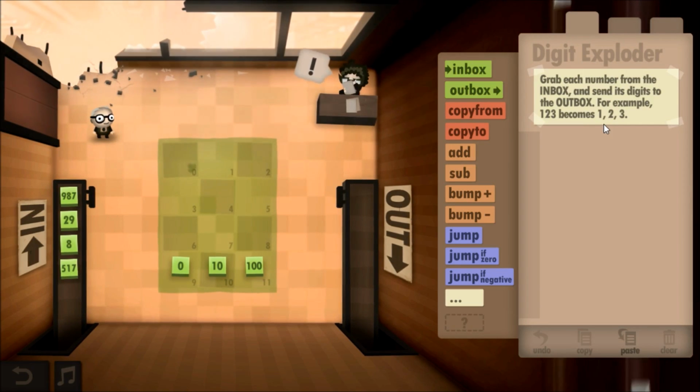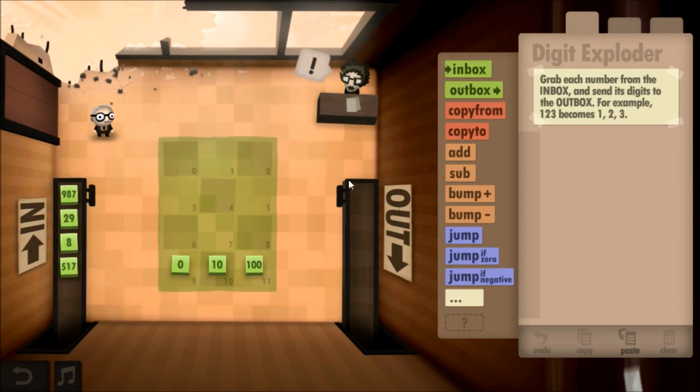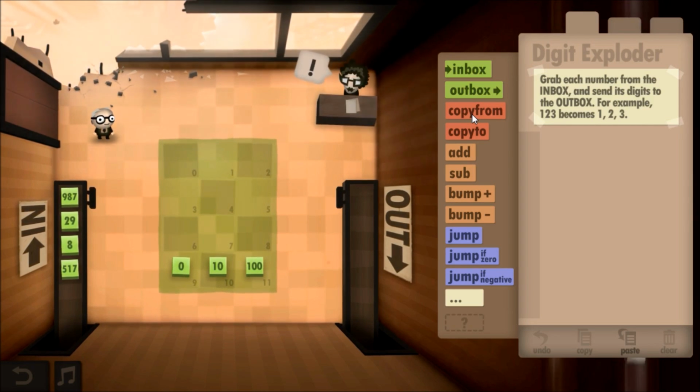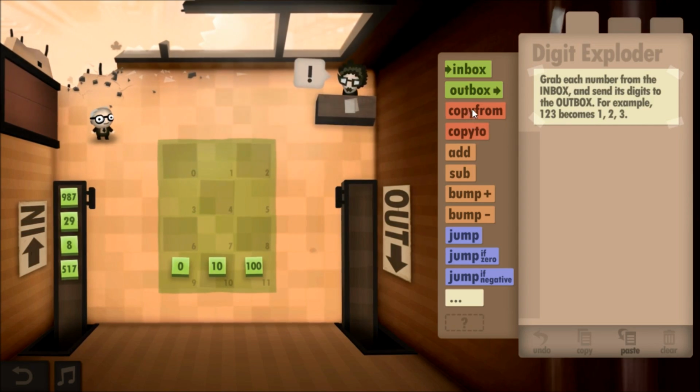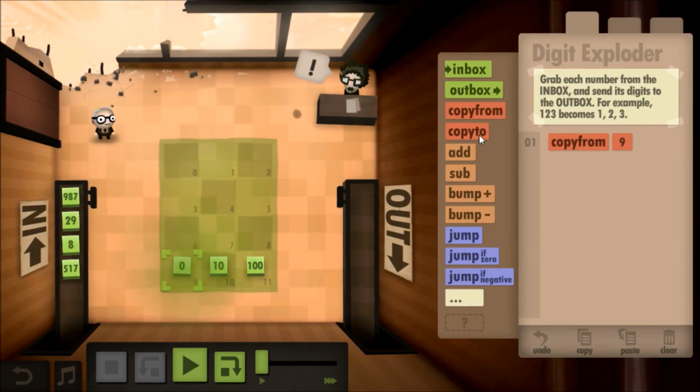I would need to set up a hundreds place counter, a tens place counter, and a 0 place counter. So first thing to do is copy from 0.